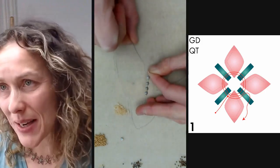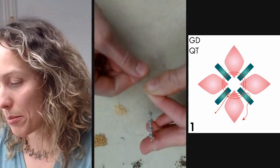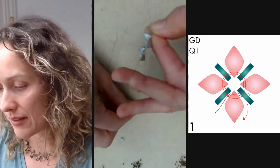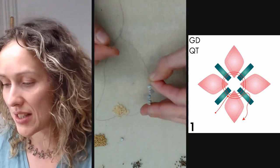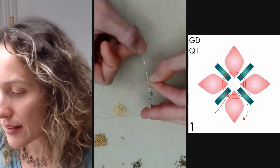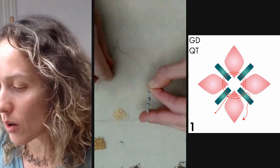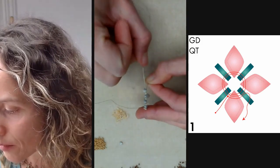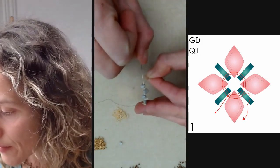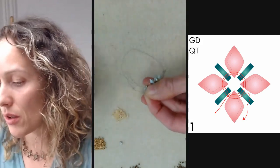So after I picked up the 4 GEMDUO beads and the 4 quarter TILA beads, I will leave a tail of about 10-12 centimeters or 5-6 inches, and I bead through all of the beads through the same holes one more time in order to join them into a circle.